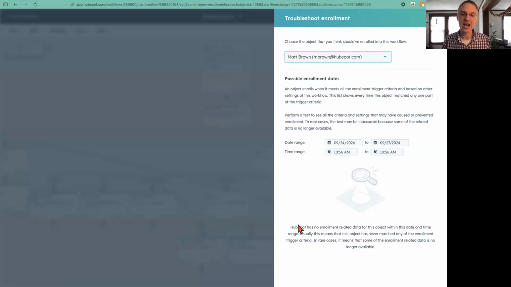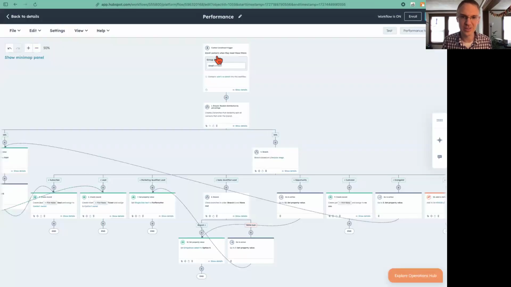Why didn't he? Now, this one, there's no information because I think the enrollment on this one is just email is known. So literally every contact in my database has been through this particular workflow. But if there's one that you think someone should have enrolled in and they didn't, you can search for them in that troubleshoot enrollment section, and it will tell you, actually, they had this value before the workflow was turned on, and when the workflow was turned on, you didn't check the box for enrolling current matches, right? Or maybe their value was changed after the workflow was already turned on.